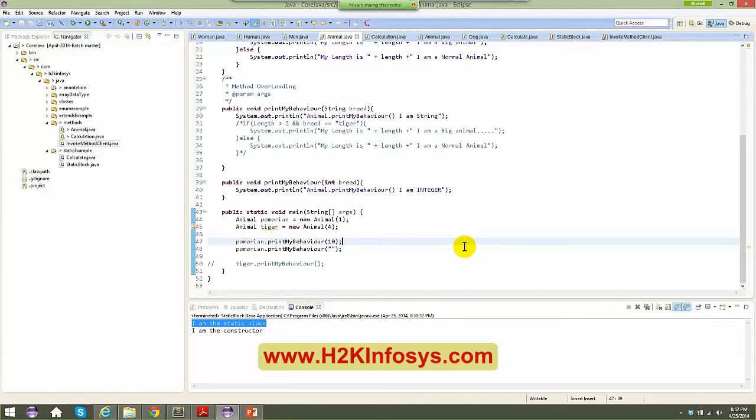All right. Now, if you remember enum, we have spoken about enum in previous sessions. Right now, I will give you a very good example of an enum.